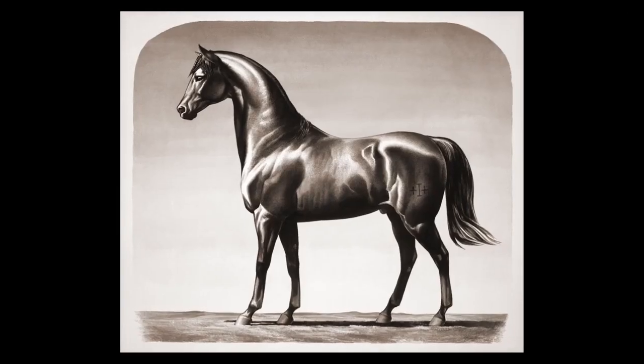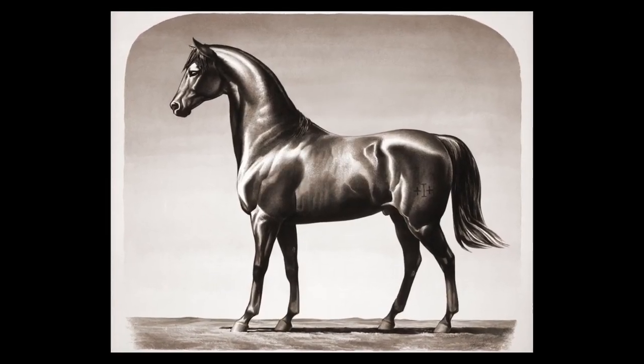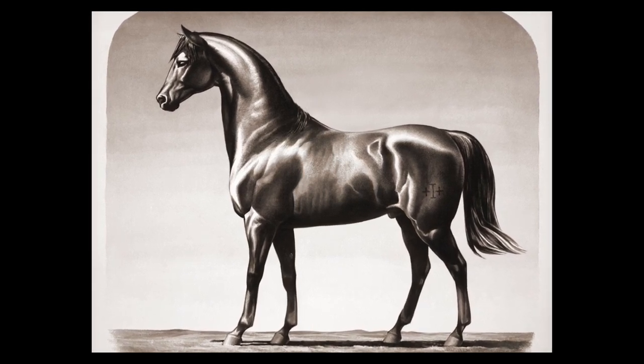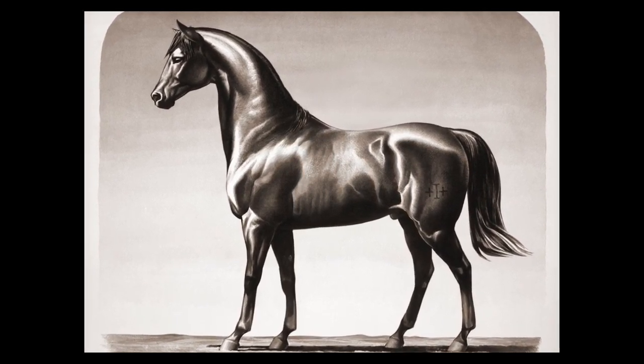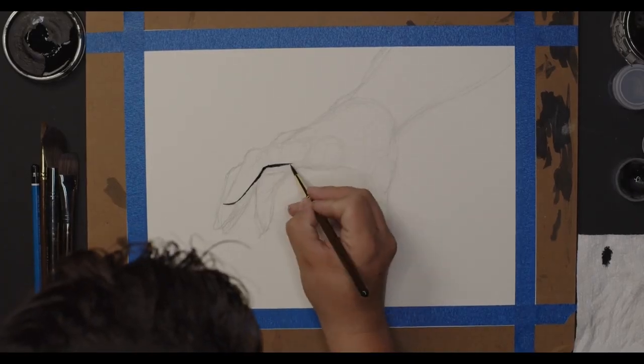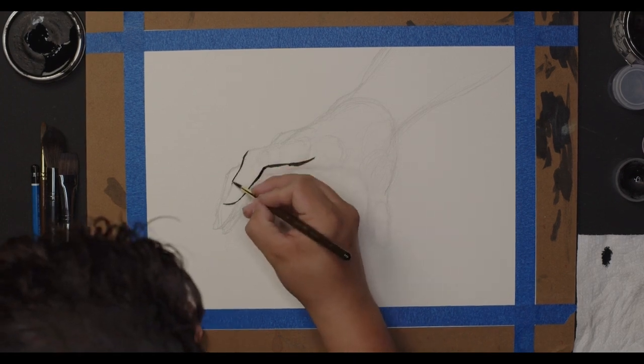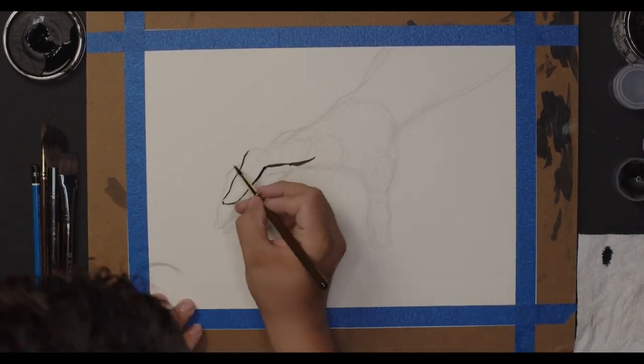Tom Lea had a very, very clean style, especially with his values. They transitioned seamlessly. And that's something that's really, really hard to do for illustrators. And especially with all of the techniques that we use now, he really had the fundamentals of kind of like the old way to do artwork. So what I'm going to do here is kind of just build the hardest values that we're going to have throughout the painting.